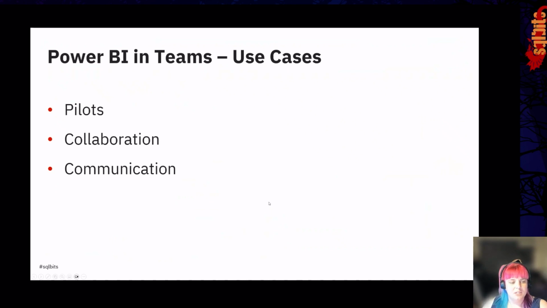So some of the use cases which I would consider using Teams for with Power BI: pilots, collaboration, communication. Think about experiences where you don't want the user to have to leave Teams to go into Power BI, where you want them to be chatting and they're used to doing the chat experience in Teams. You can use that chat experience so you can talk about and collaborate, and you can add as tabs.